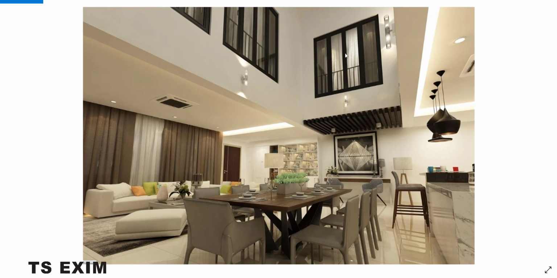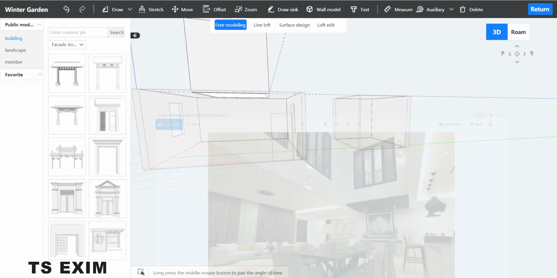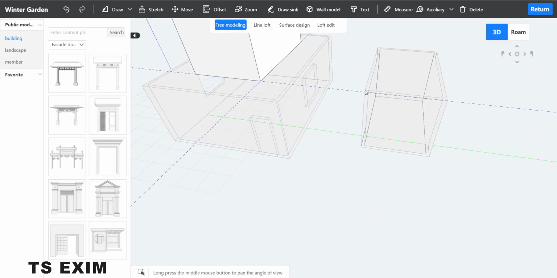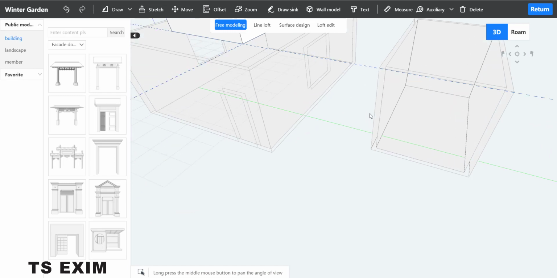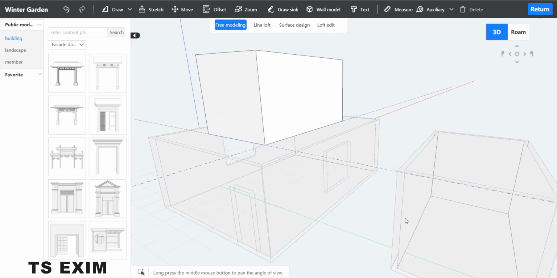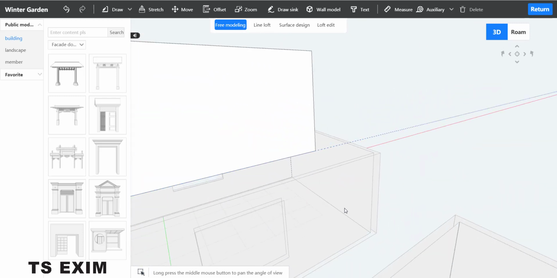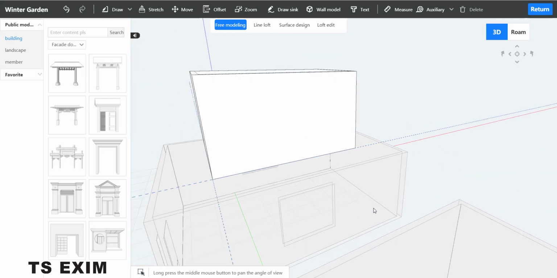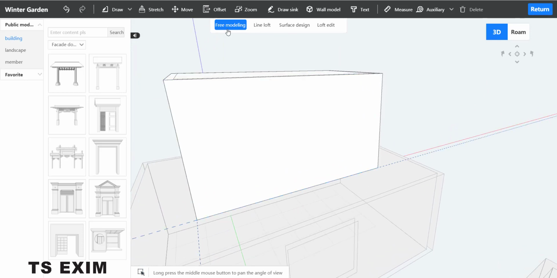Now we're gonna need to do the window. For the window, same as if you follow our video in the basic extension class, we have taught you this one. You can learn how to do window from there, but I simply create one window for you guys first. Window rectangle. Simply draw one window here.